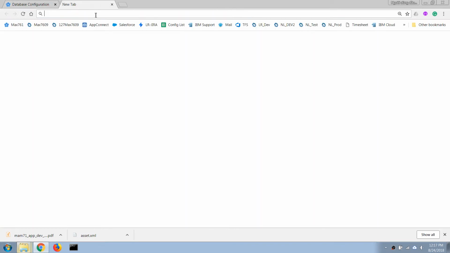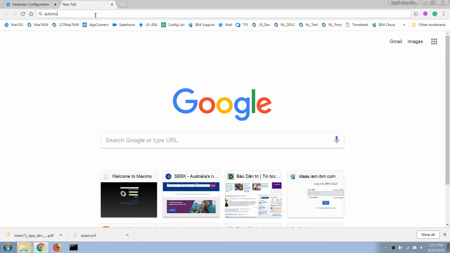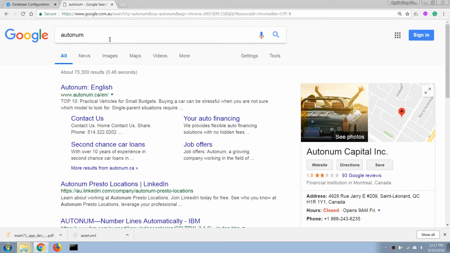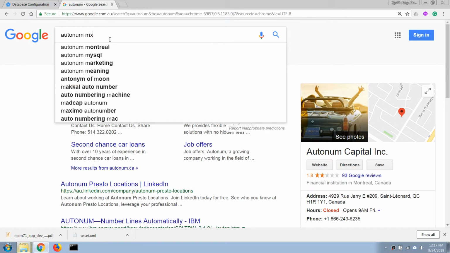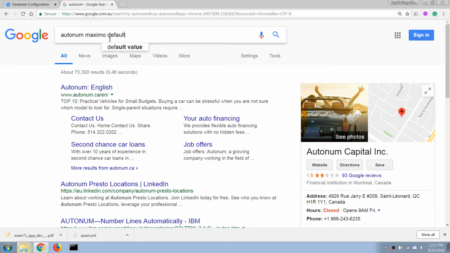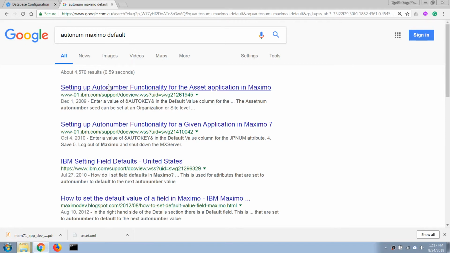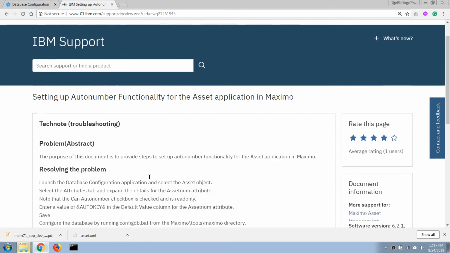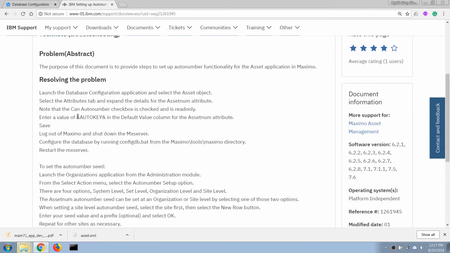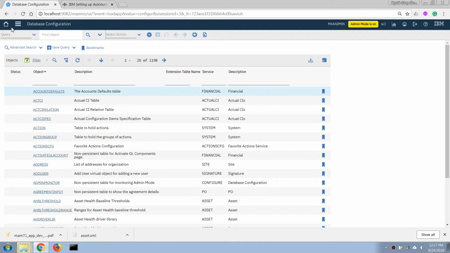Probably I can quickly Google for it. Maximo V4. Right, actually I did it wrong. I should try the auto keyword instead of auto num. So that's what I have to do next.